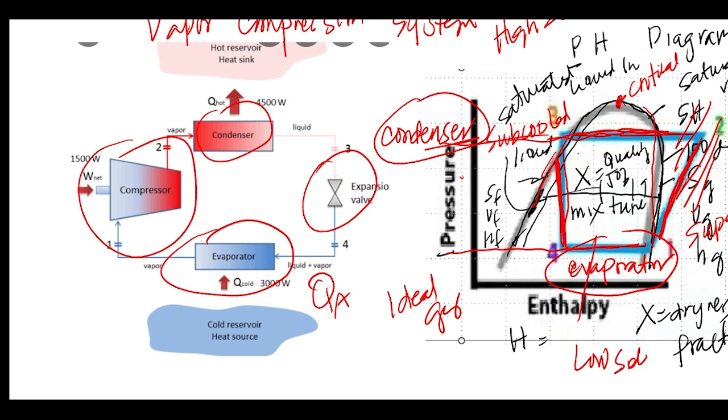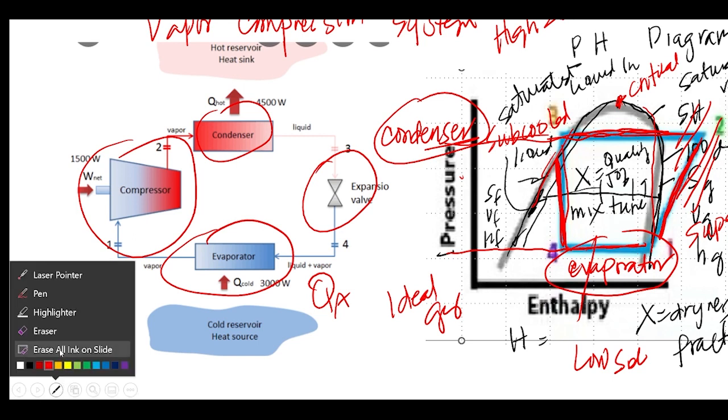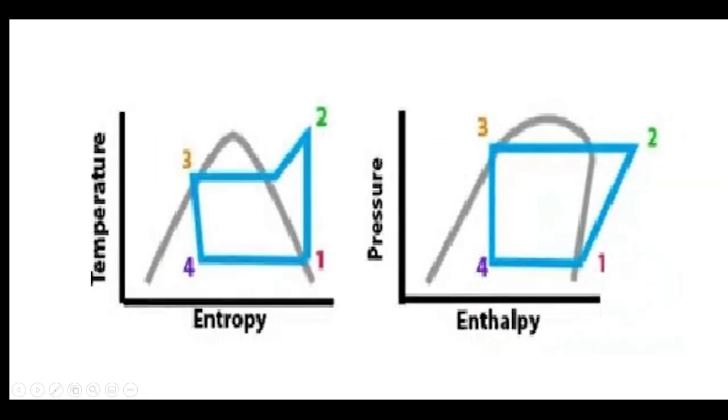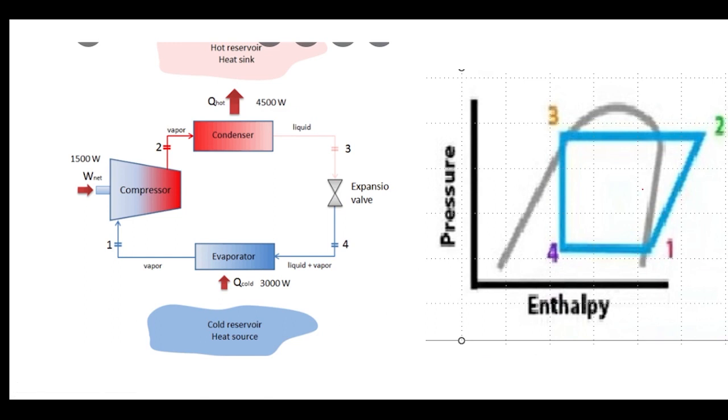Okay, expansion valve. So that is the parts of the refrigeration system. So to recap, this is the evaporator, the low side. This is the condenser, the high side. This is the expansion valve. It reduces the pressure from the exit of the condenser down to the entrance of the evaporator.